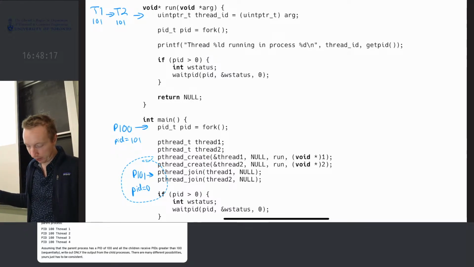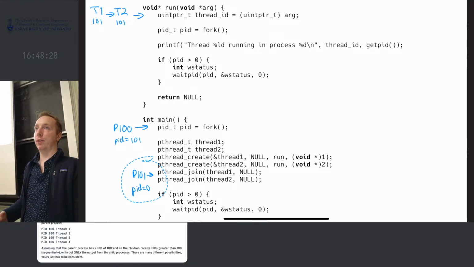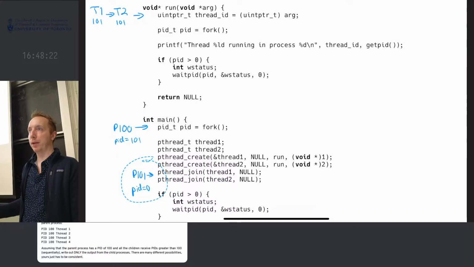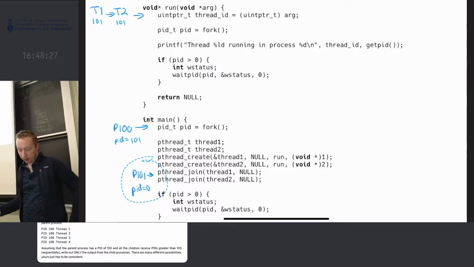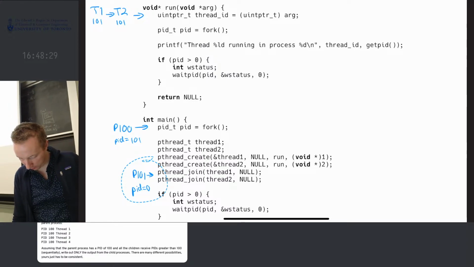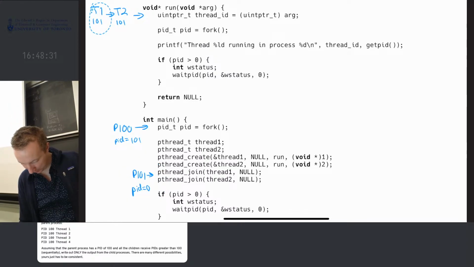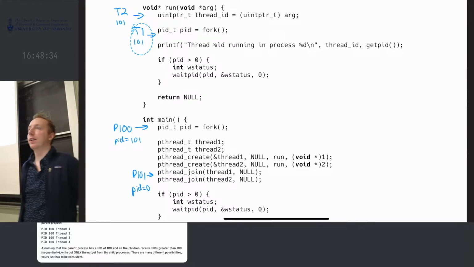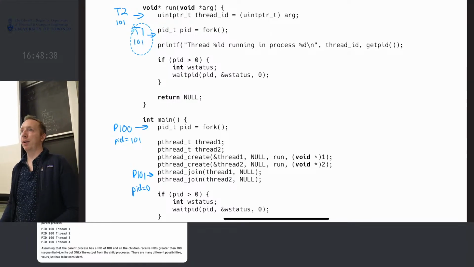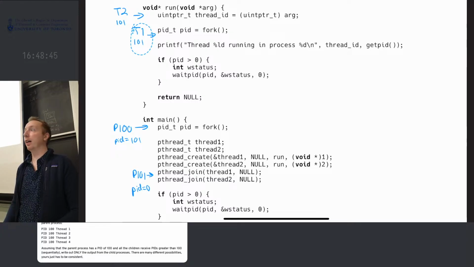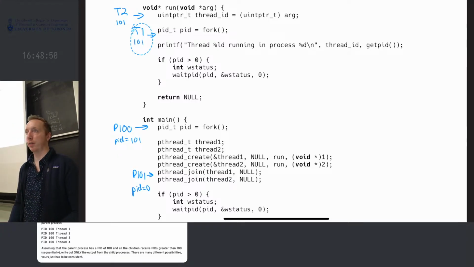So let's pick. Do we want thread 1 or thread 2 to run? Because it's up to the gods now, we have no idea. Thread 1? All right, so thread 1 runs. Oh no, it calls fork. Anyone remember what happens if you call fork and you have multiple threads running? Yeah, so you still create a new process, but that new process only has a single thread, which is a clone of whoever just called fork.